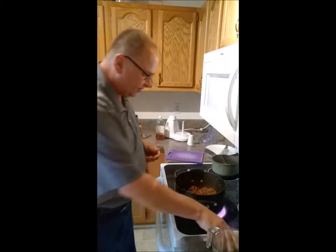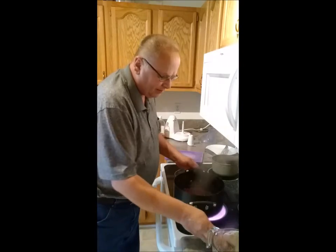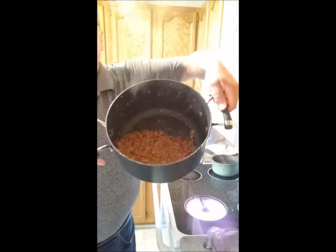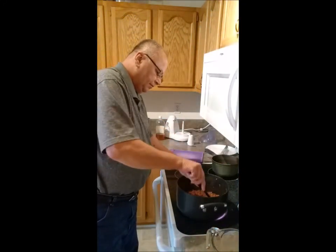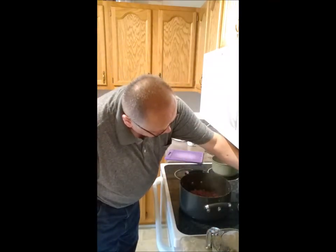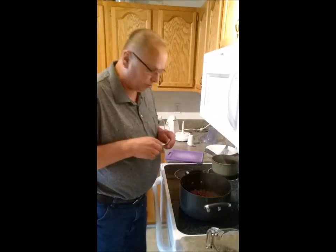Okay, so now this is starting to cook. Let me just show you what it looks like if I can tilt it toward the camera a little bit. Okay, there we go. You can see it there. There's how the sloppy joe looks. All right, so we'll serve it on hamburger buns. Now let me turn this down to between low and 1. And you always got to taste what you cook.